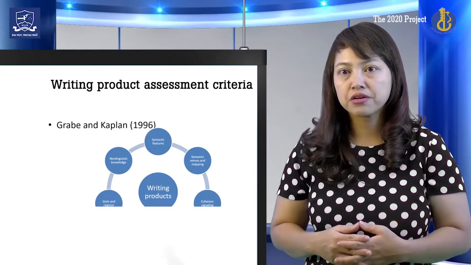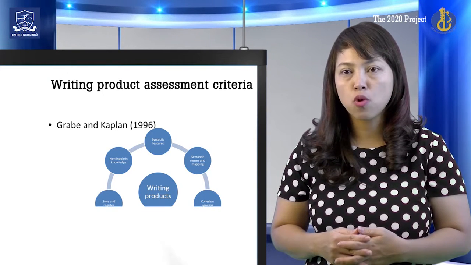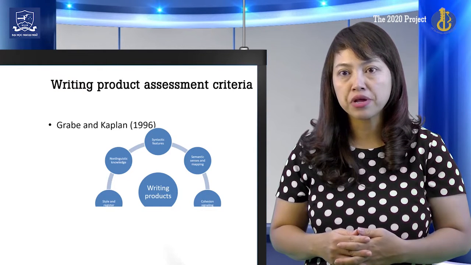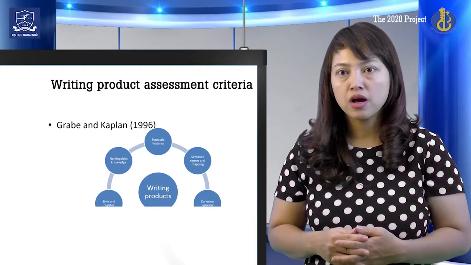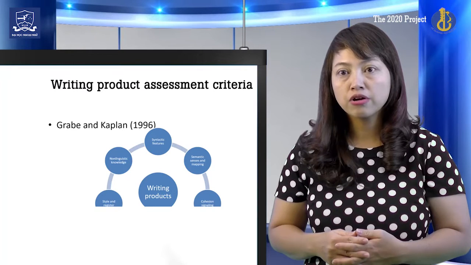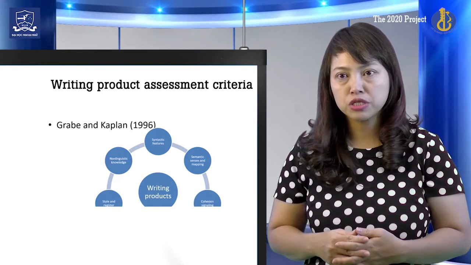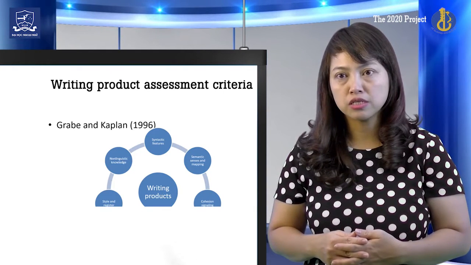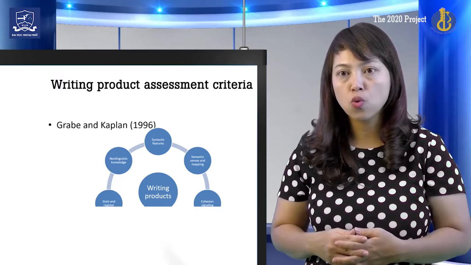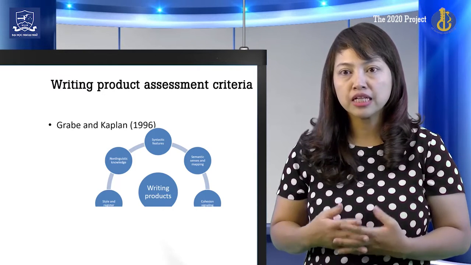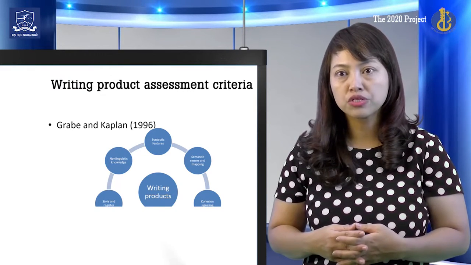First, regarding the criteria to score students' writing product, Grabe and Kaplan in 1996 proposed one model with 7 interacting areas of knowledge: syntactic structures, semantic senses and mapping, cohesion signaling, genre and organizational structuring to support coherence interpretation, lexical forms and relations, stylistic and register dimensions of text structures, and finally, non-linguistic knowledge bases, including world knowledge. Within each of these interacting components are a series of other subcomponents which also interact with each other.